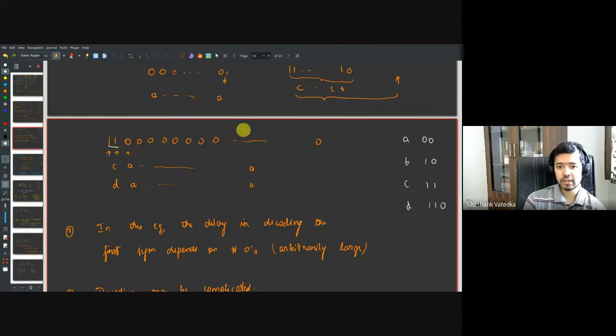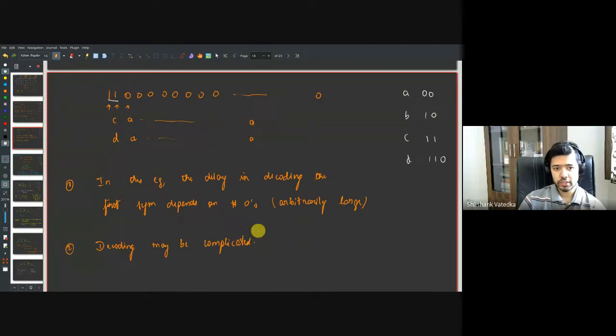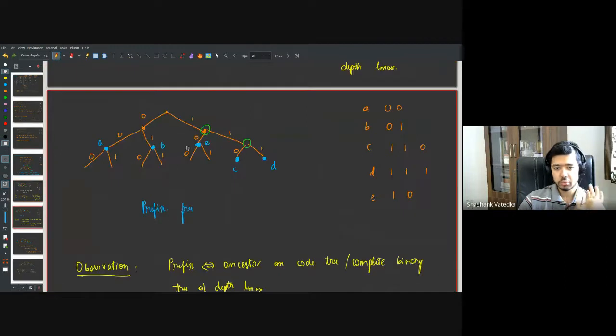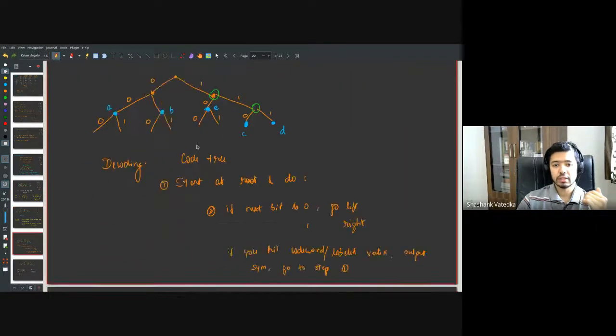So in this case, the delay is the extra number of bits that I need to read in order to recover the first symbol, right? The maximum number of bits in the future that I have to read in order to recover even the first symbol. So in this case, the delay can be arbitrarily large, but for prefix-free codes, you don't need to start decoding the next symbol at all. When you reach a particular point, you either know that you have to read more bits for the current symbol itself, or you know that you have finished decoding. You know that immediately, so you don't need to look into the future. So that is what I meant when I said that the delay is equal to 0.